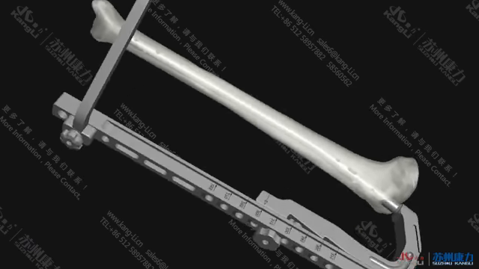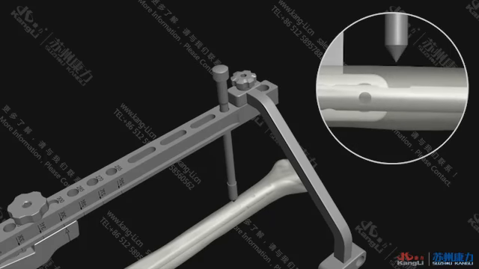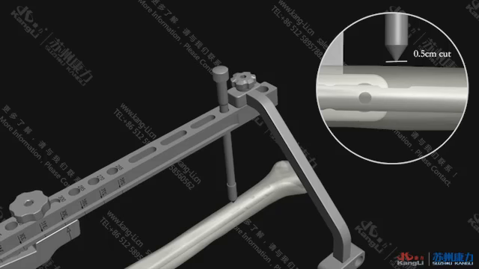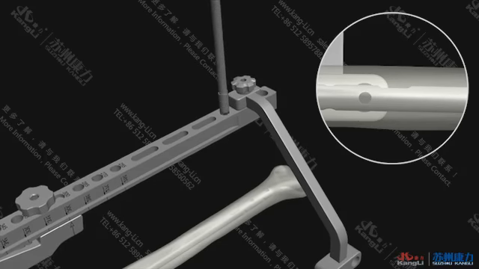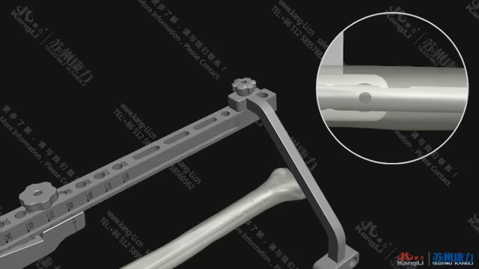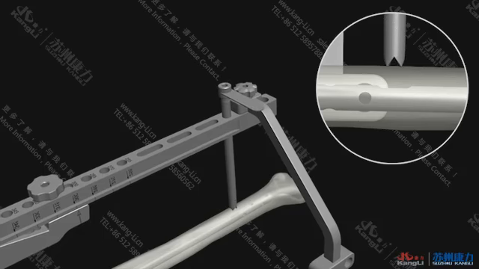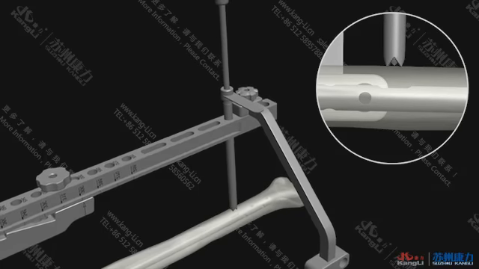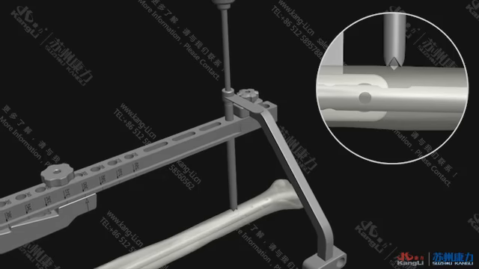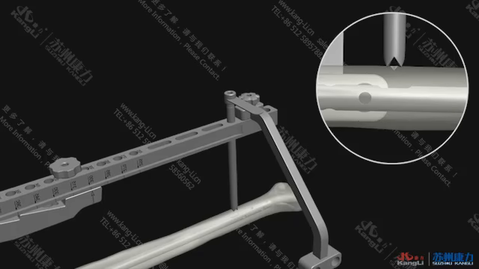Insert the soft tissue separator from the positioning hole on the distal side of the guide bar and cut a 0.5 cm long incision right under it. Continue inserting until it reaches the bone cortex. Remove the soft tissue separator and insert a 5.2 inner sleeve. Drill with the 5.2 pin at first. When a small pit shows up on the bone cortex, drill with the 5.2 drill bit.